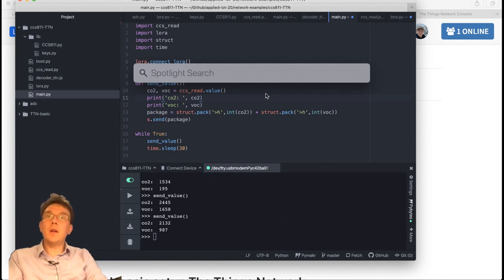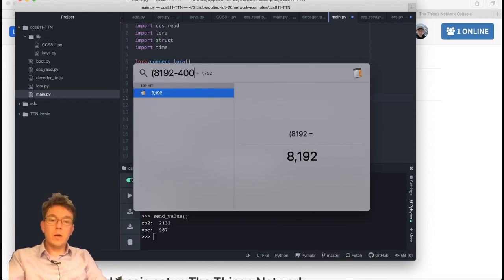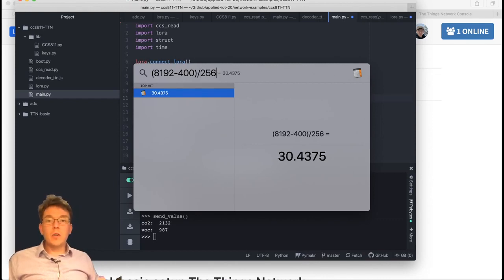If I take 8,192 minus 400, so that's the range, and if I divide this by 256, I get a resolution of about 30 ppm CO2 if I use 1 byte.